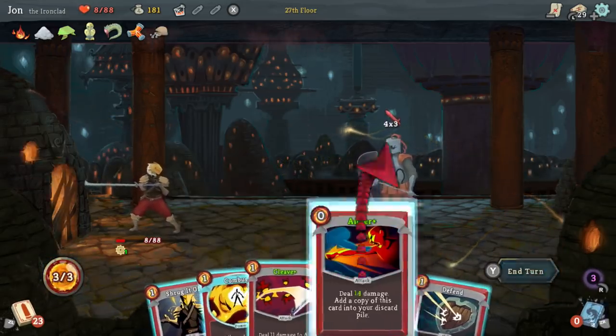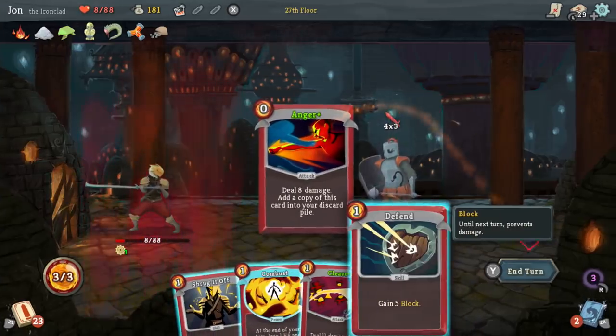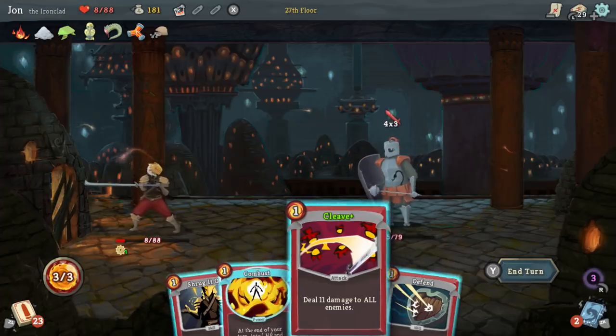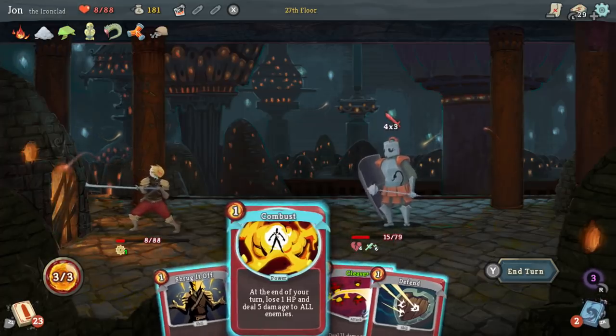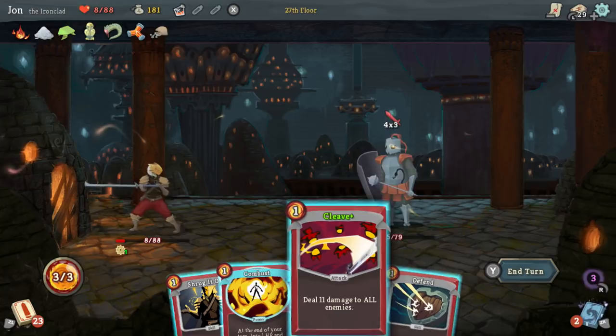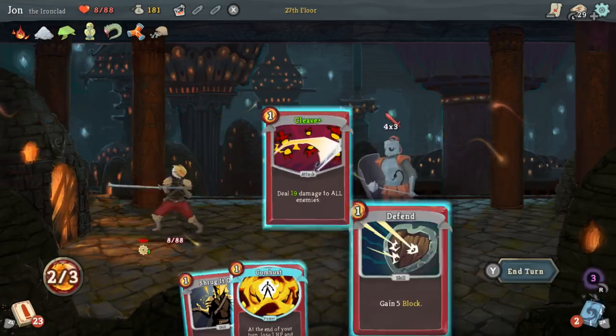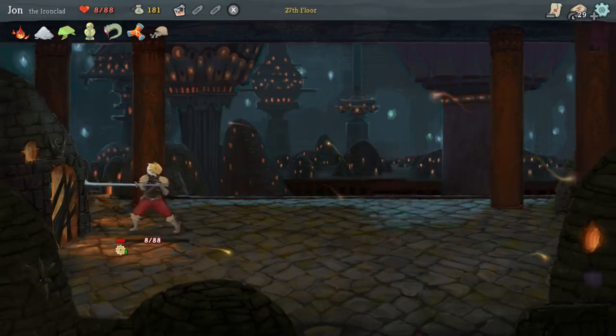I'm really hoping. There we go. Anger. That's what we needed. That's a 14 right there. What's he down to? 15. So I can do... Oh, bloody hell. Can I not finish him off? I can't finish him off. Wait, hang on. Maybe I can. Yes, I can because he is actually vulnerable right now. Right, there we go. You're dead.